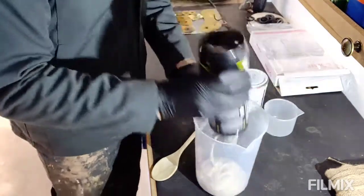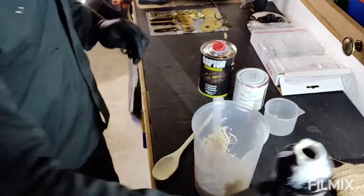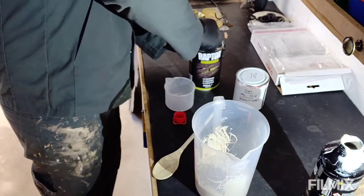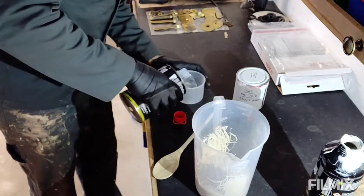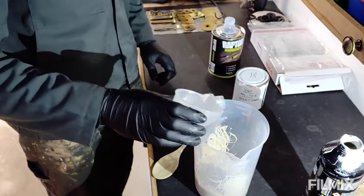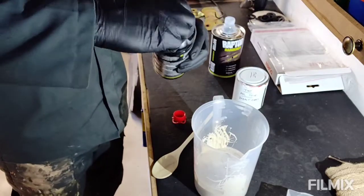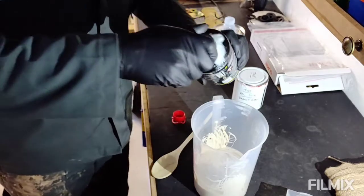Empty all this out. We'll use this bottle again. Then I need to add some hardener. Now this jug they provide comes pre-marked with 8 fluid ounces, so we'll get that in. What I'm going to do is just pop a bit in here as well. Put the lid back on that. Get as much out as we can now.